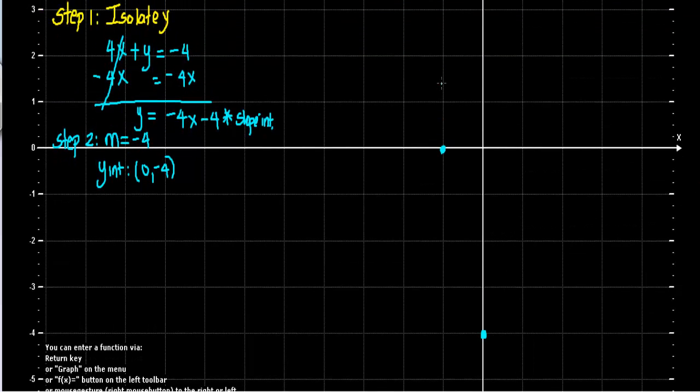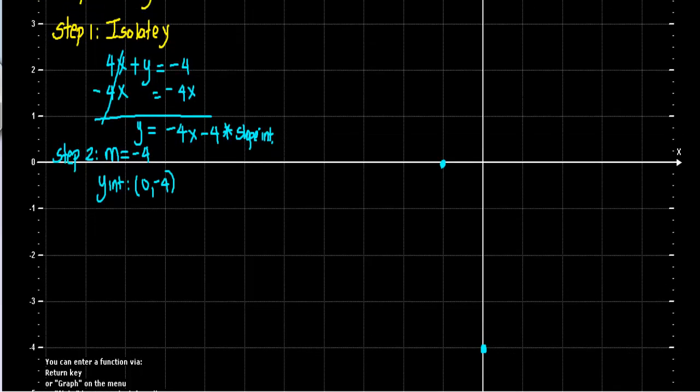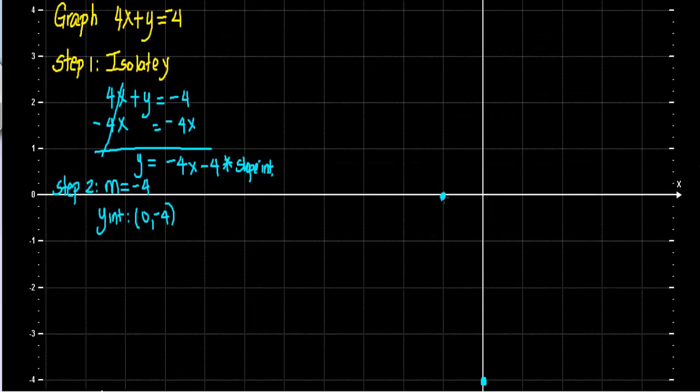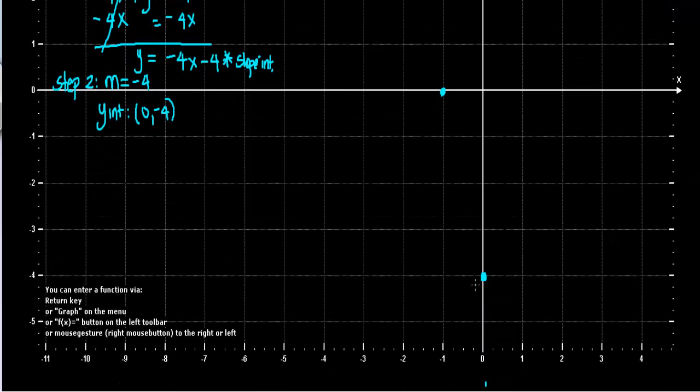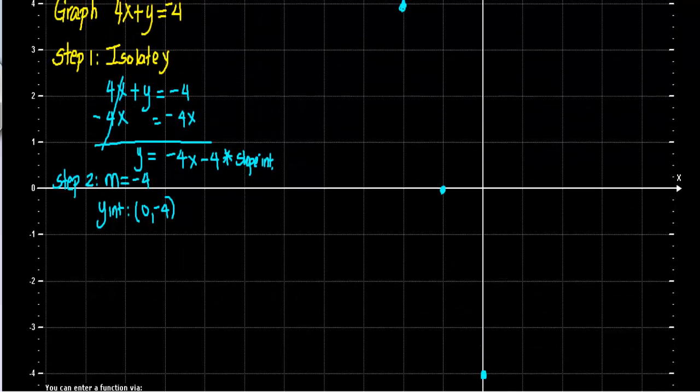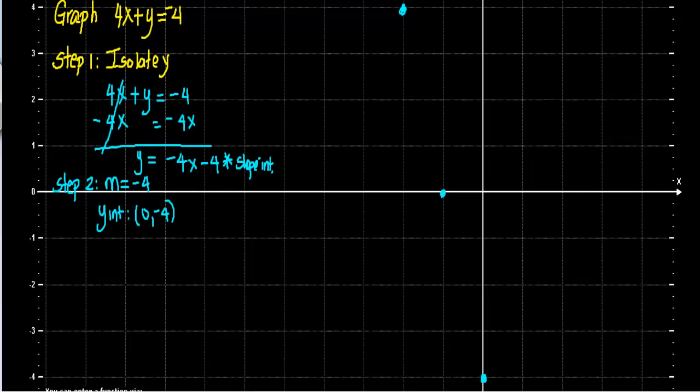But don't be confused by this. This is just me doing it like this on this paper because I don't have any more space, all right? So don't worry about it. This shouldn't be your case. You will be able to plot your y-intercept and go down 4 and run 1, and you will still end up with the same line I'm drawing, okay? I'm just doing it because I ran out of space here. But don't worry about it.